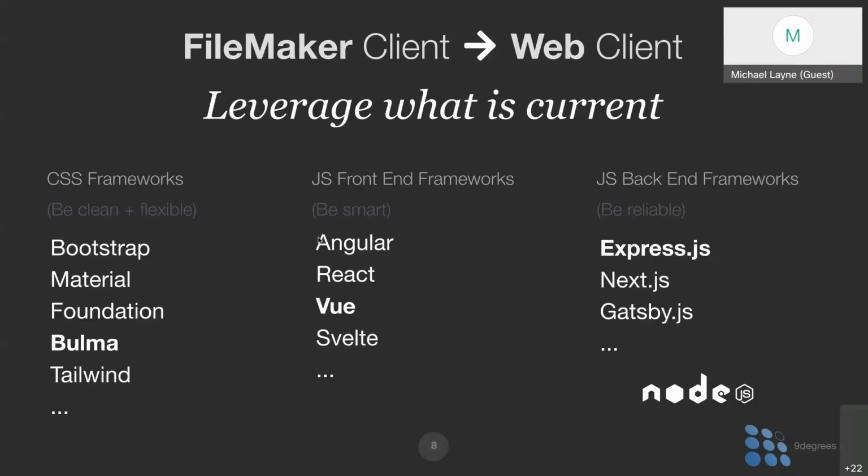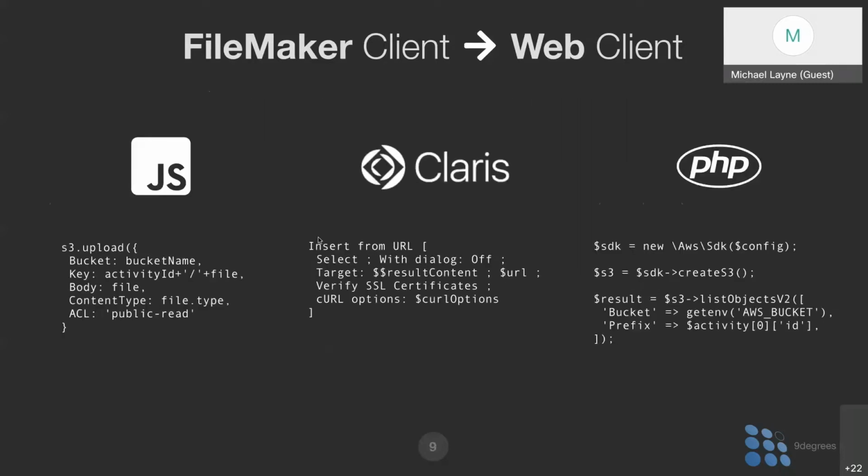So with that, oh yeah, one more slide. This is just a quick glance at doing the exact same thing in JavaScript, in FileMaker, and in PHP.